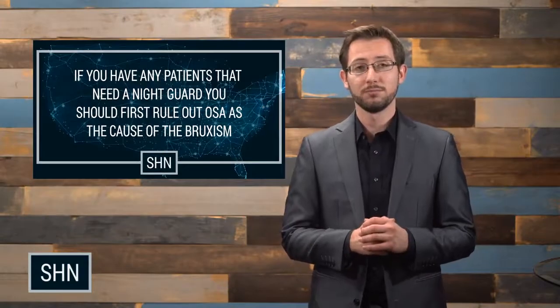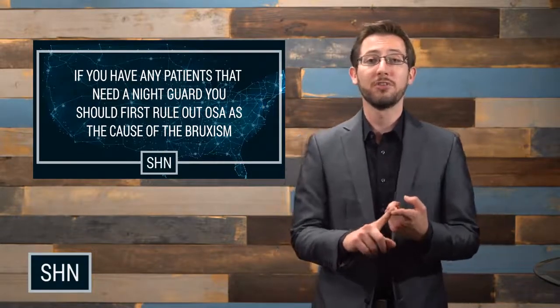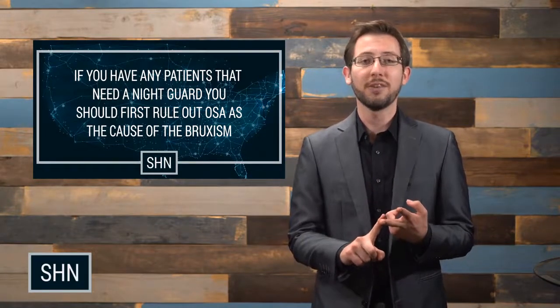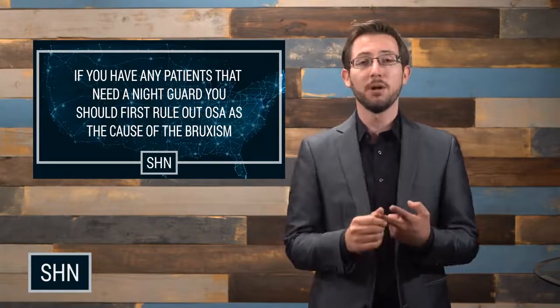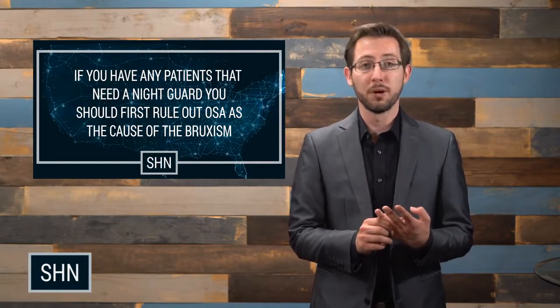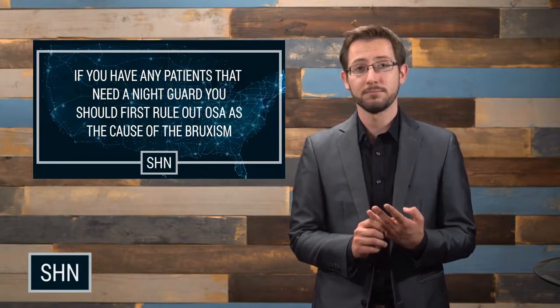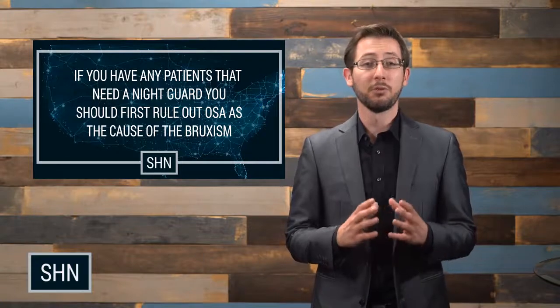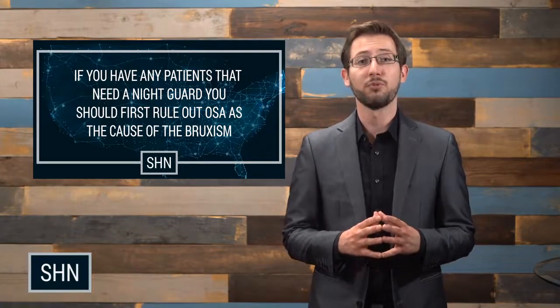For review: Macroglossia, or an enlarged tongue, gets in the way of air traveling through our throat. Tongue scalloping is a sign that the tongue is being thrust forward repeatedly over months or years, leaving permanent impressions in the tongue — a result of continual impact against the teeth. And bruxism, the grinding of our teeth, is a physiological response to an obstruction of our airway. These are three major and common signs and symptoms of sleep apnea that we'll see most frequently in our patients.